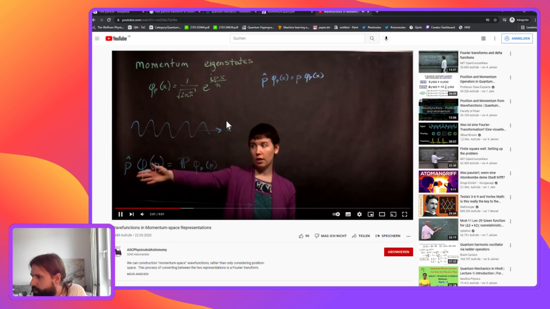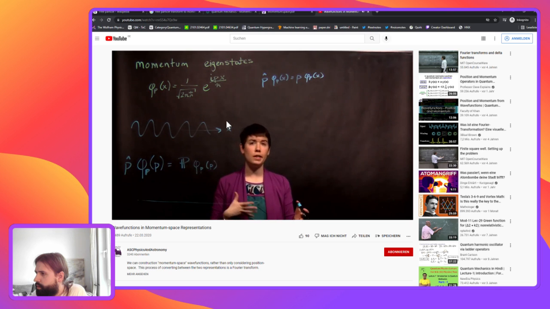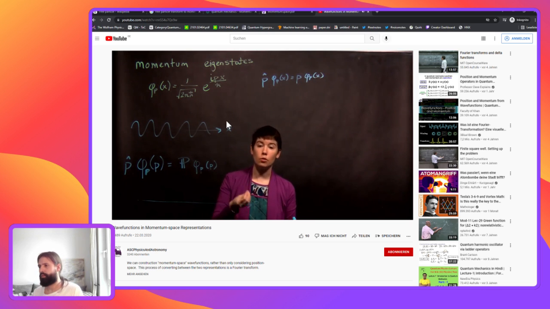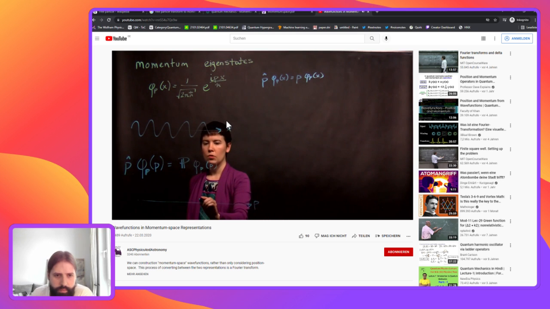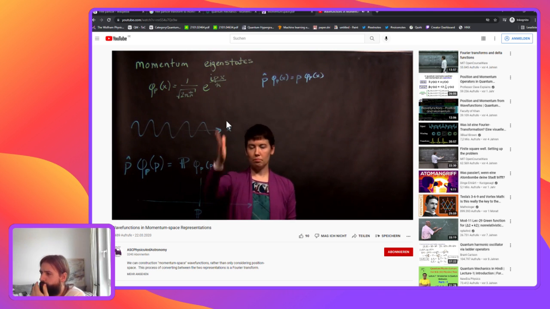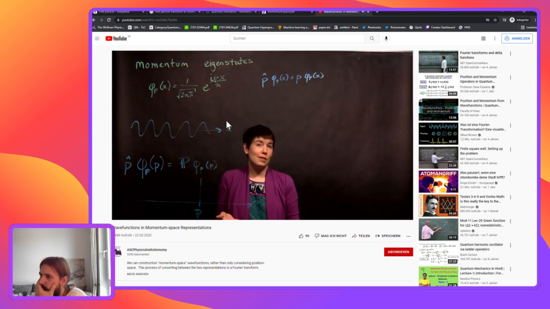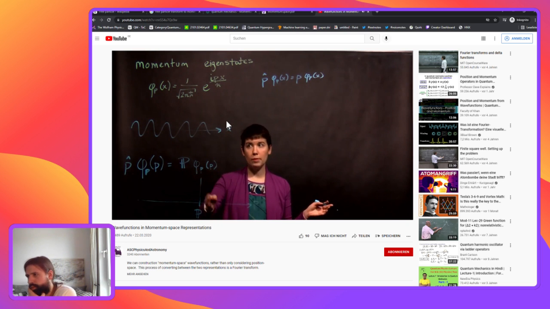Now notice that I've written it this way, that I'm not saying necessarily what my form is here, but I could still have a momentum eigenstate that has a very specific value of momentum. And I'm calling that fancy P. So what that means is that at that value of momentum, I have my thing. This is basically a delta function, and everywhere else it's zero. The only value of momentum it has is that.